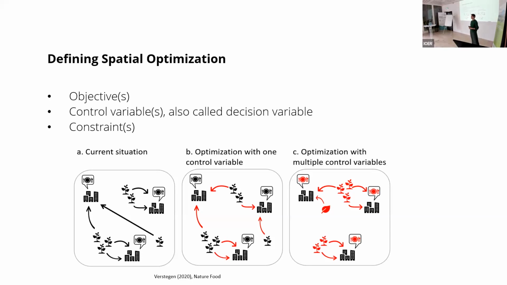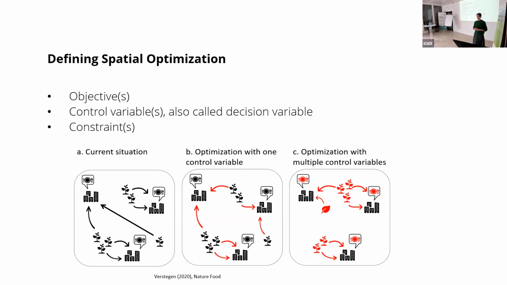Then you have a control variable. The control variable is the thing that you can change. So in a land use system, the control variable would be the land use. I am changing the land use at certain locations in order to reduce carbon emissions or to maximize biodiversity or to reduce the costs that are associated with these changes. And then as a third component, we usually, but not always, have constraints. Constraints are there in order to ensure that no unrealistic solutions are achieved. So in a land use system, you could say, okay, we cannot place croplands on water. This is a solution that we want to filter out if our algorithm realizes them.